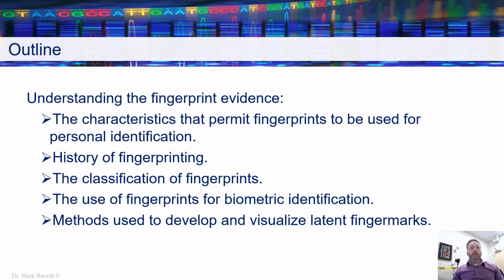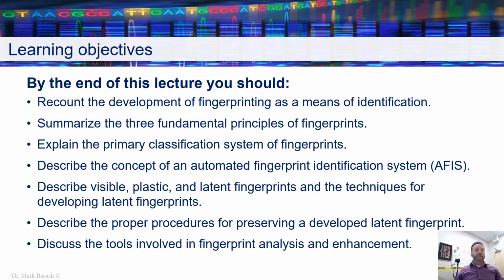In this lecture, we will look at a brief history of fingerprinting, the unique characteristics that permit fingerprints to be used for personal identification, learn the classification system of fingerprint patterns, understand the methods used to develop and visualize latent finger marks, and recognize the importance of fingerprints for the biometrical identification. So please check these learning objectives, which are pretty helpful to structure the content you learn and will also be useful to reflect on while summarizing this topic and preparing for your next quiz.